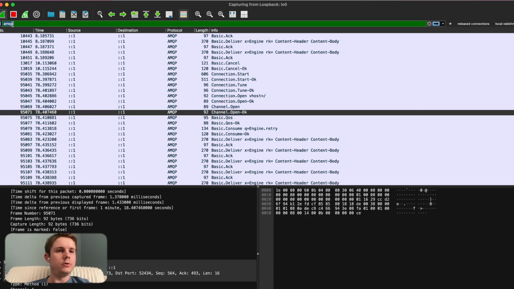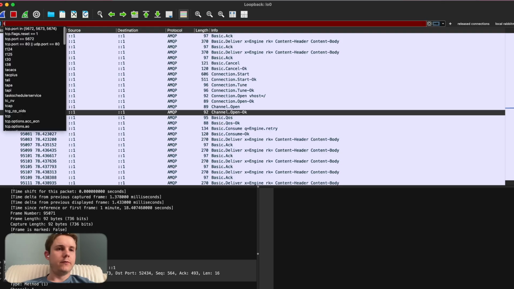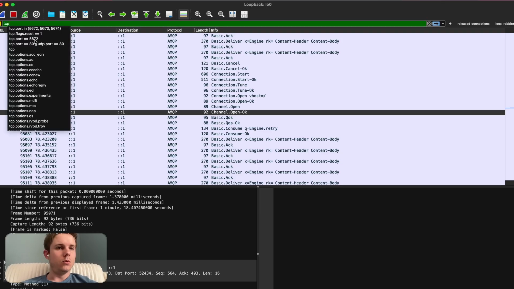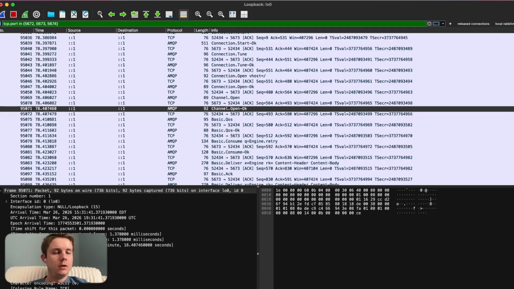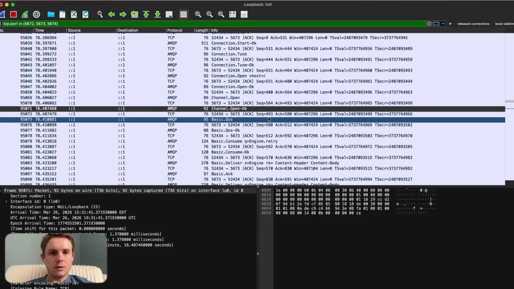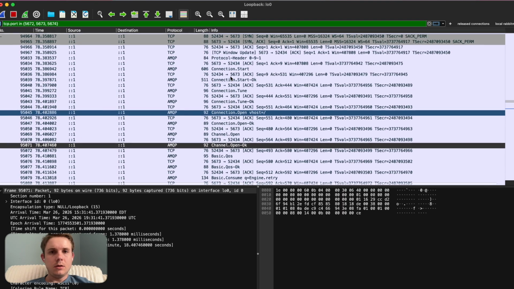Let me do something. I'm going to adjust my filter, so I'm actually going to stop this. And I'm going to adjust my filter to say TCP port. Yeah, that's the one I want. That's what I did earlier.